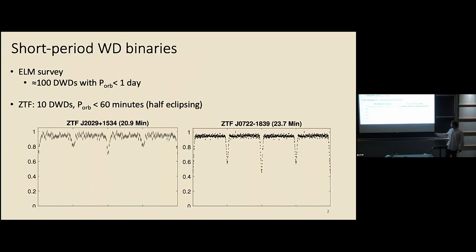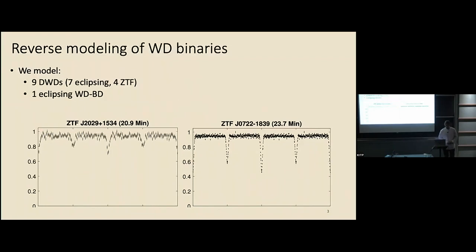Shown here actually is the light curves of two of these eclipsing double white dwarfs discovered with ZTF at 21 and 24-minute orbital periods. Now, these systems are interesting in a lot of respects. For example, there are going to be LISA verification binaries. But for the purpose of this work, our focus is on reverse modeling these binaries, understanding their evolutionary history, and what we can learn from that evolutionary history. To do this reverse modeling, it's nice to have well-constrained systems where we have information on both components, M1 and M2 in the binary. In practice, that means eclipsing systems are often better for our needs.